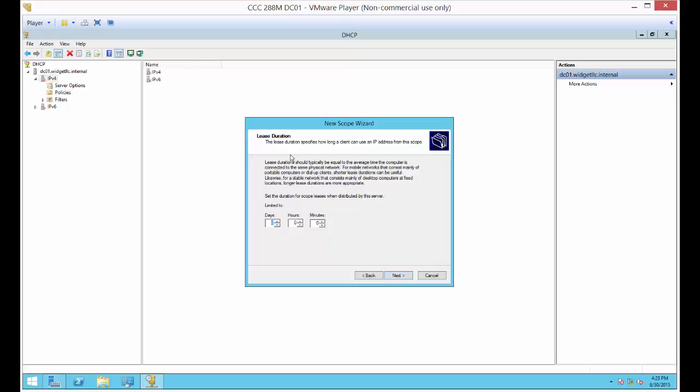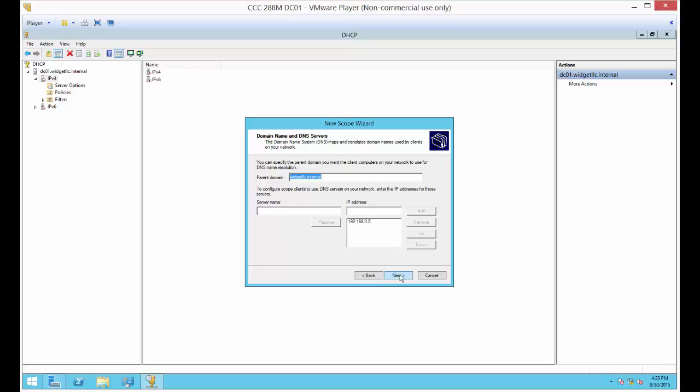We've got the lease duration, and I'm just going to leave that as it is, although that is part of the lab, and the quiz is going to ask you that. We do want to configure these other options right now. The first one is the gateway, so let's put in the Router01 IP address. That's our gateway out to the rest of the world.